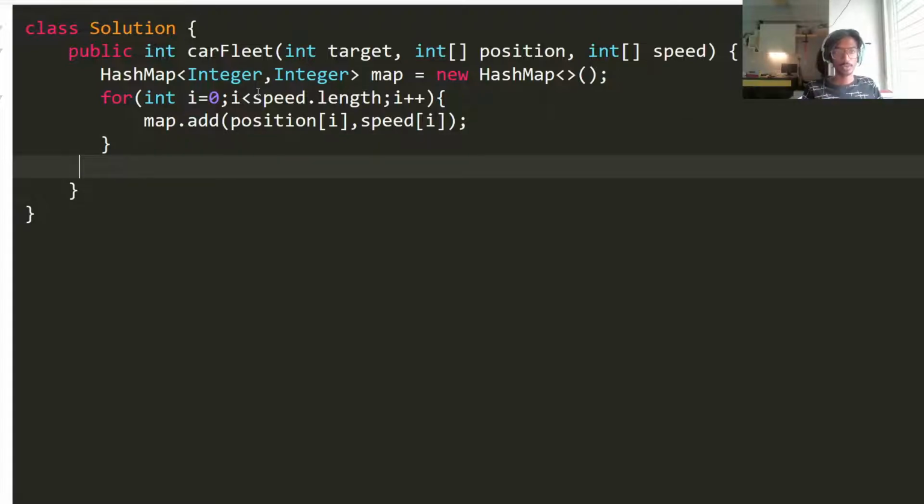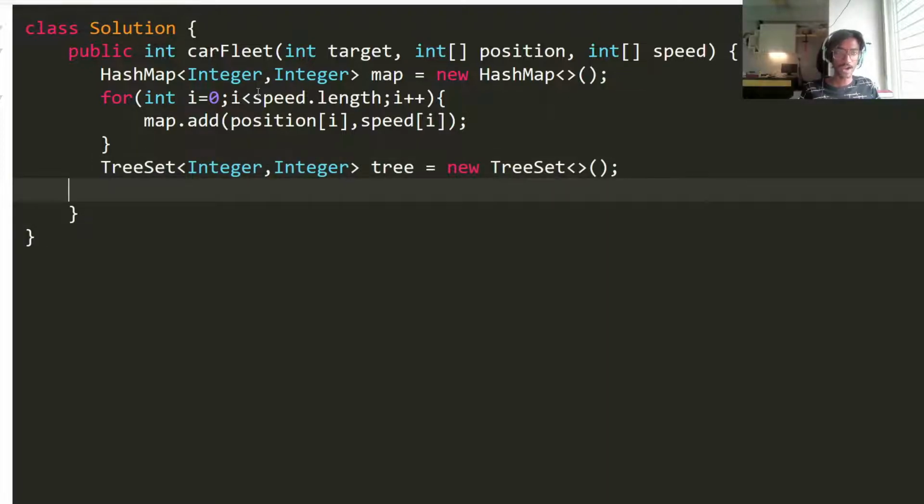No problem. Next we're going to use our tree set. Tree set has a property in Java. It belongs to the collection framework. The thing is that tree set will naturally store all the keys based on order. Like, it sorts it and keeps it. So as you add, it organically sorts it naturally. So let's create the tree set, and our tree set is created here successfully. And we'll take all our hash map values and add it to our tree.